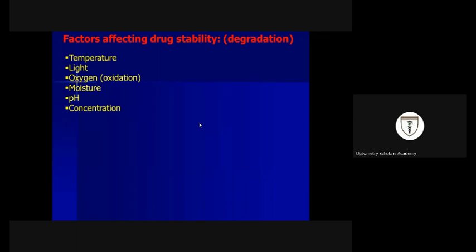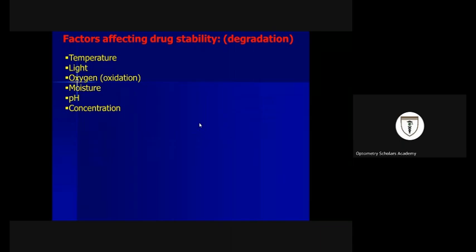So light can affect some drugs, but not all drugs. There are some drugs that are usually stored in a brown container. We call it amber containers. There are some containers that are glassy brown, and that is called amber color. There's a reason for that color of container, because the amber container absorbs light, so it stops light from reacting with the drug. Once some of those drugs react with light, the stability is affected, so degradation starts.